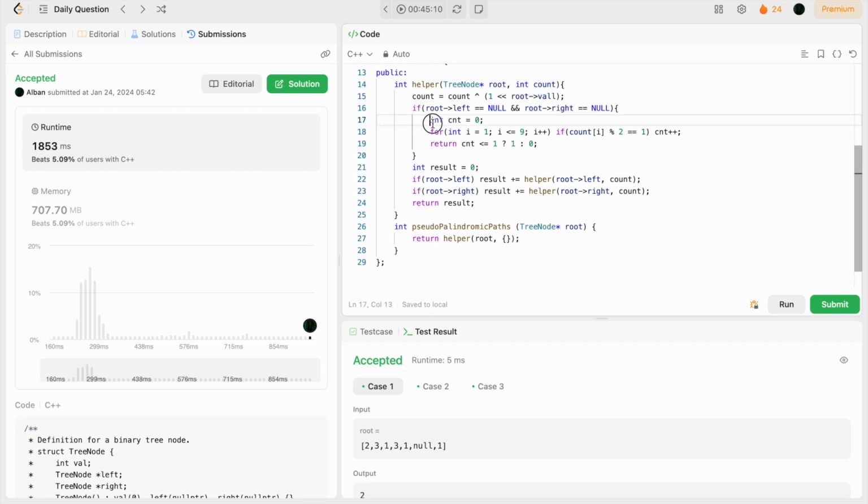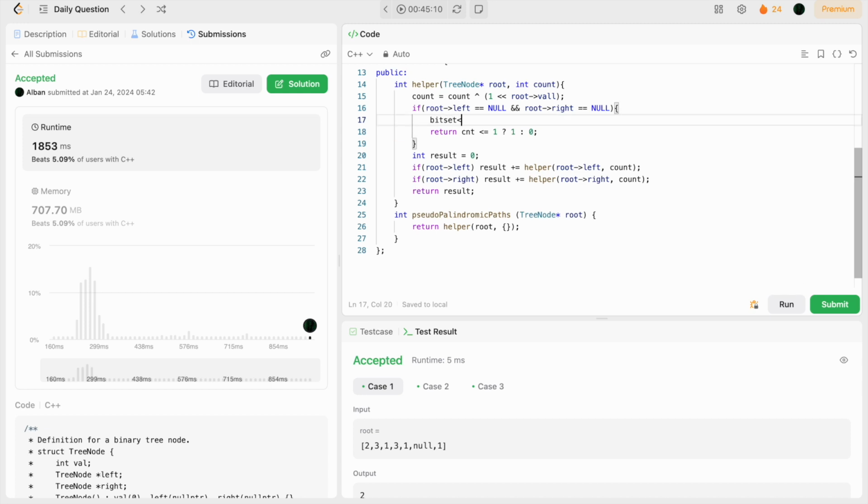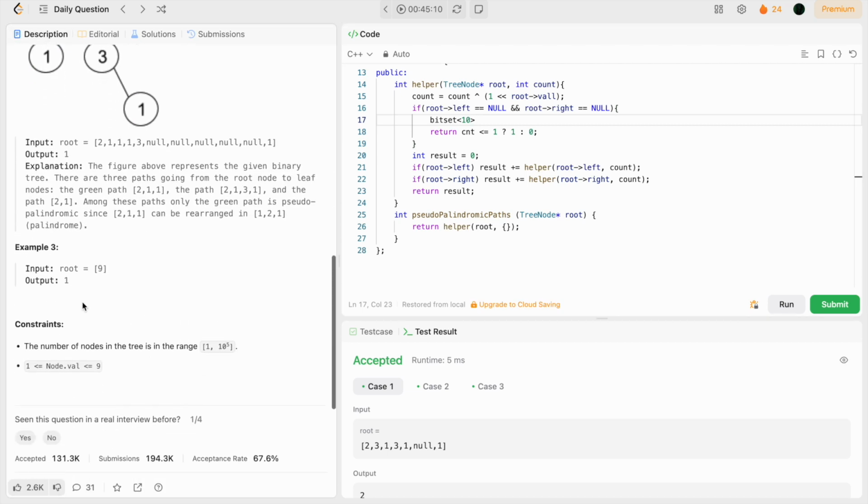And then this will be changed a little bit, in the sense that you don't need to loop anymore. You just need to have a bitset of 10 here. Why am I going with a bitset of 10? Because we set here that the values of the nodes are from 1 to 9.